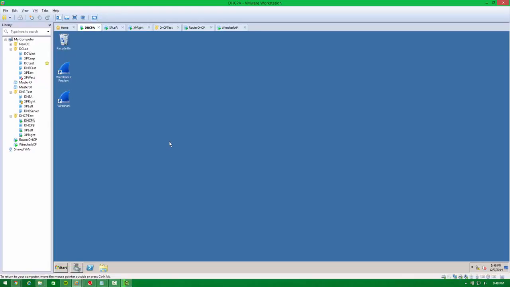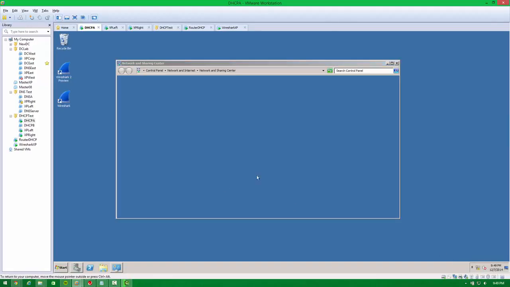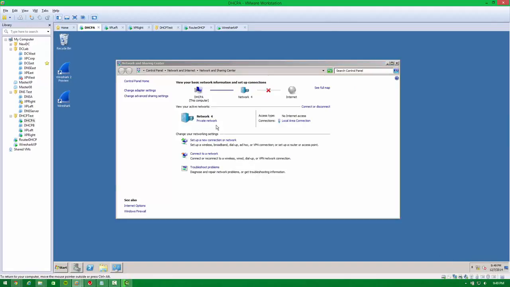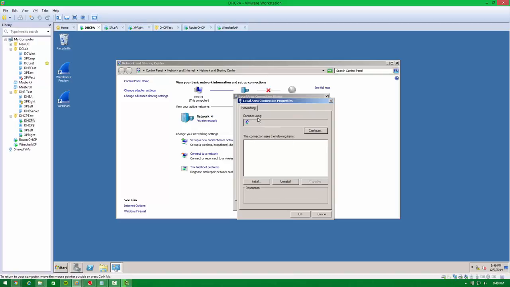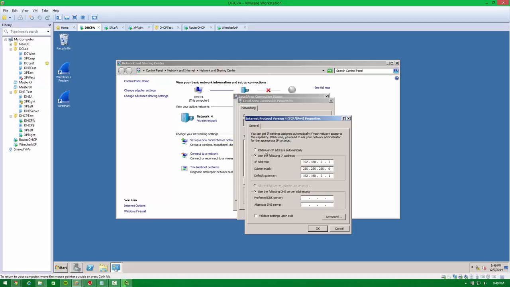So understand that each computer needs an IP address, and each computer can be on a different network with a different IP address assigned to it manually, and I'll show you right here how to assign a manual IP address, or configured statically, which is what we're doing here, or dynamically, which requires a server called a DHCP server, so Dynamic Host Configuration Protocol.